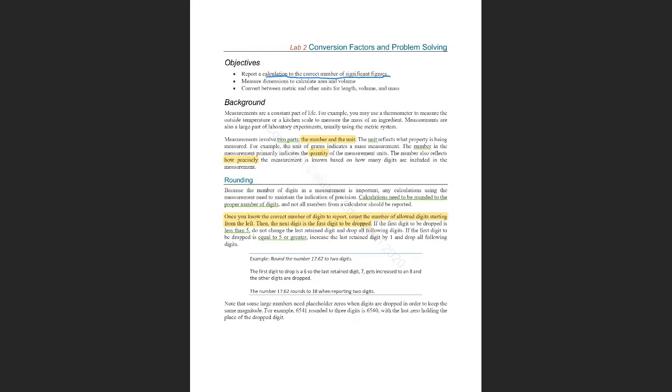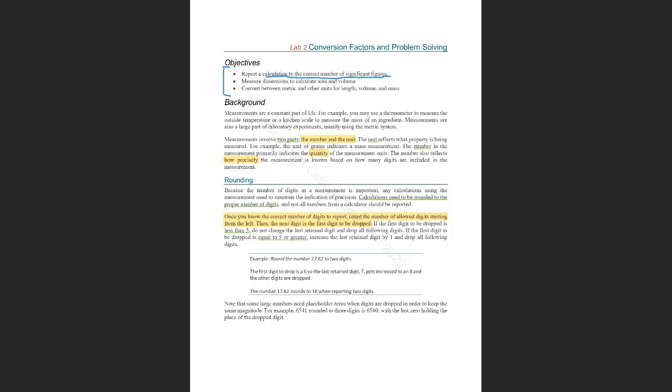Please stop me anytime, unmute yourself or send me a message. I want to make sure that we complete these objectives. We are going to do some practice problems during this session. Before you start your quiz, you will have the main concepts that you need to complete it. And also, we will go over everything step by step.